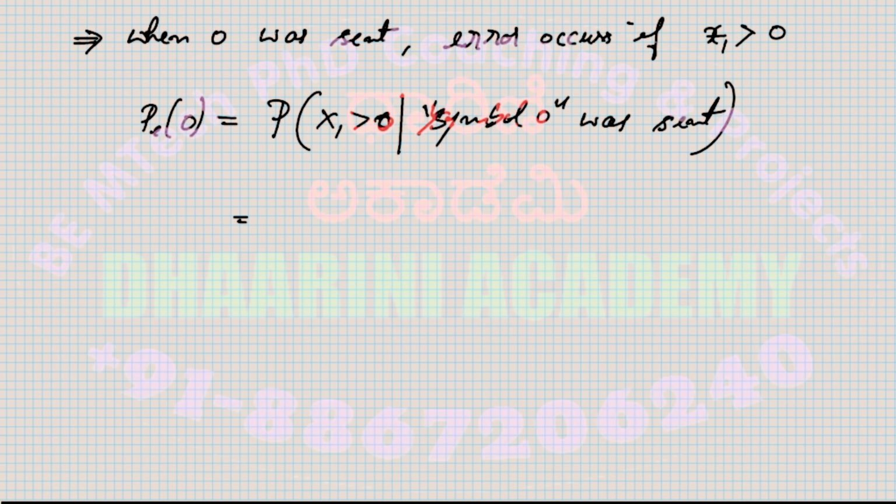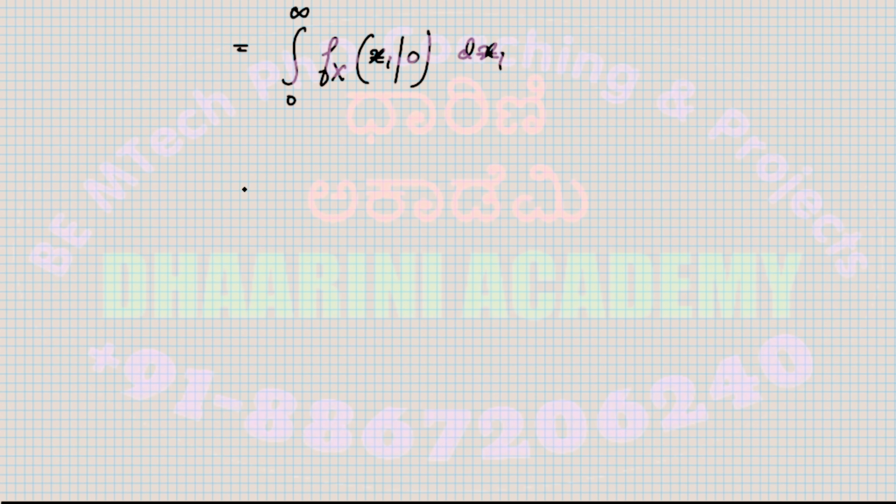If you remember, if I want the probability, I should integrate the PDF. Integrate the PDF in what region? It is 0 to infinity, because x1 greater than 0 means it is either 0 or any value up to infinity. So integrate the PDF we had written just now. That is equal to the integral of f x1 of small x1 given 0, into dx1. Substitute that. Just now we have written an equation for that. So there is 1 divided by root of pi n naught, that is outside the integration, 0 to infinity.